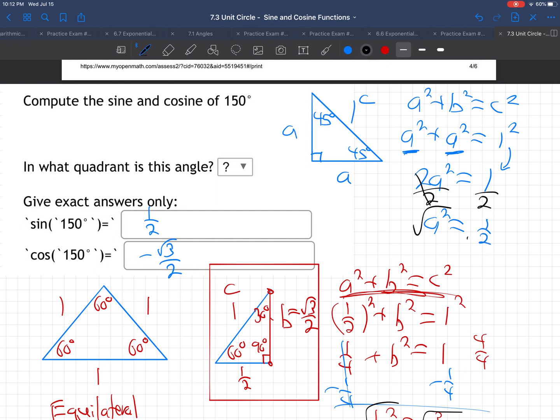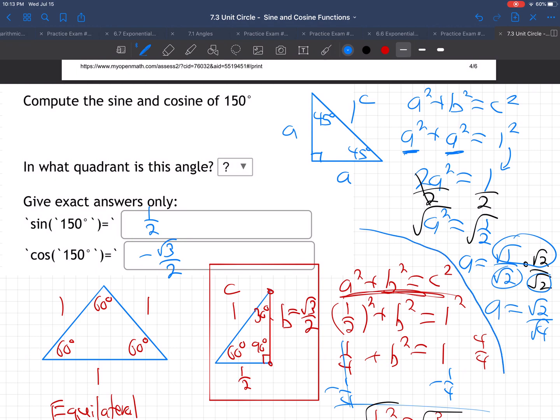How do we finish? Root it. So A is the square root of 1 over the square root of 2. Now we can't leave a root in the bottom. So we multiply top and bottom by root 2. A is, what is this? Root 1 times root 2 is just root 2. On the bottom, root 2 times root 2 is root 4, which is 2, right? The square root of 4 leads to plain 2 on the bottom. So that means these two sides are both root 2 over 2, aren't they?